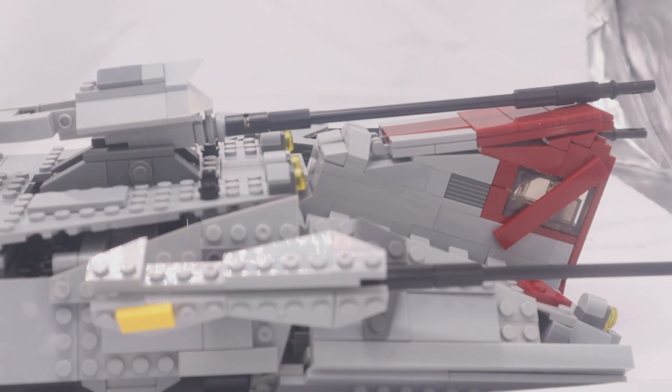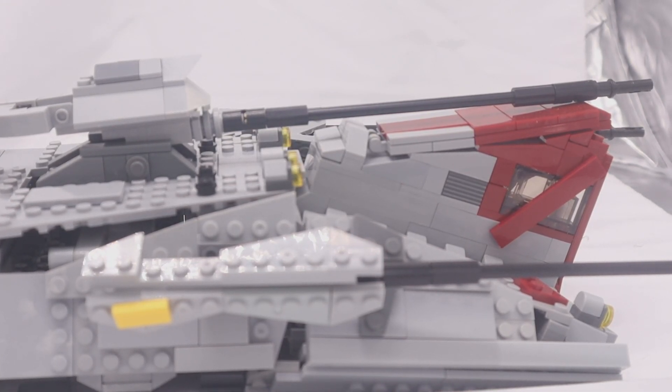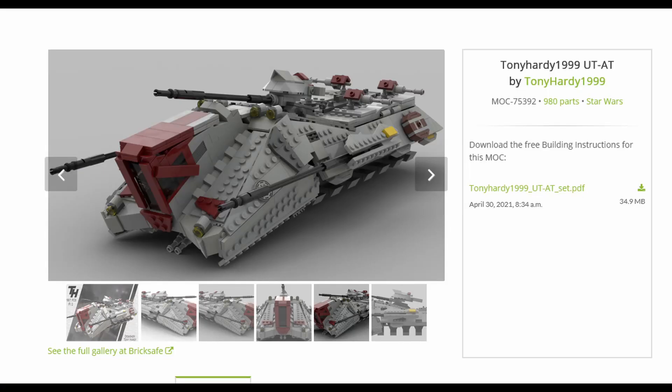I will attest, as I always attest, that a well enough design will surpass any quality of bricks. What I mean to say is that the bricks are not the issue here. There was one minor part that is quite literally irrelevant to the structure which I did have an issue with, but outside of that it was the design that came through again and again as the problem. And on top of all of that, the instructions are rather poorly made as well — and I did use his actual instructions, which are free.